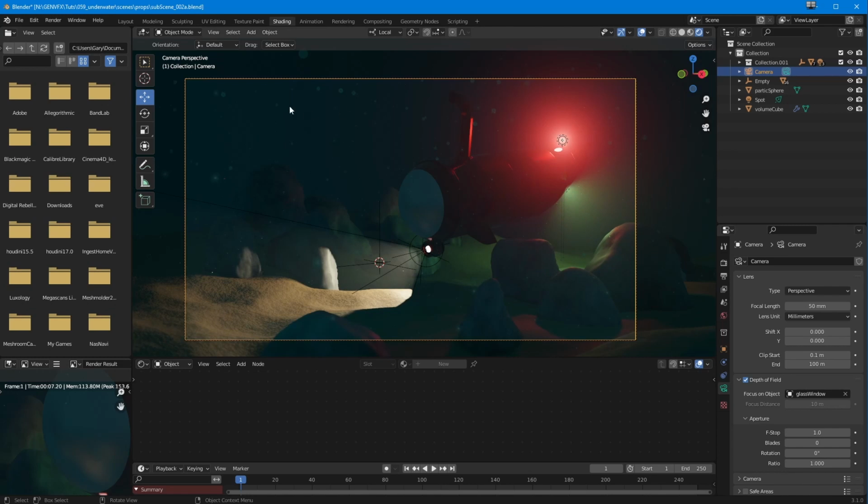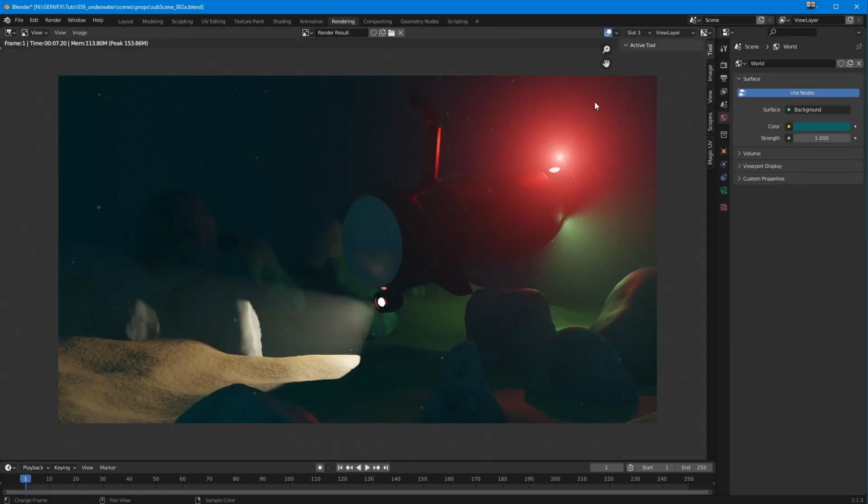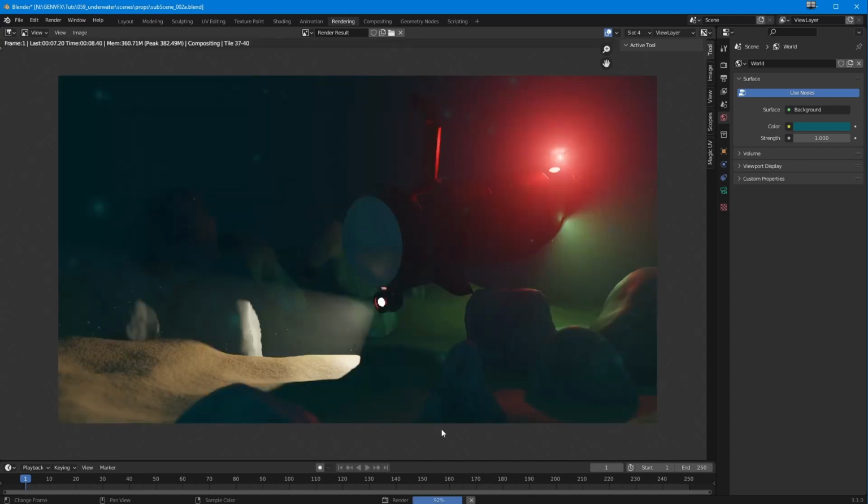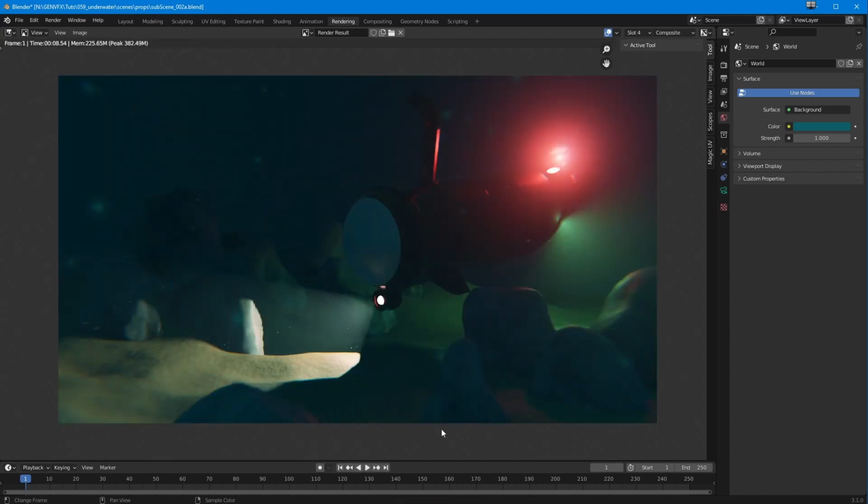Yeah, you see they're starting to soften. There's some big ones there. So let's make that 0.5 just to be on the safe side. Yep, I like that. But we're still getting a little bit of stuff going on here. So if we go back to the render view here, I'm going to change that from slot 3 to slot 4. I'm going to press F12, which will render the image, and then it'll run the comping stuff. And you watch what happens. So wait for it. It'll happen in a window. There you go. And that's done it.